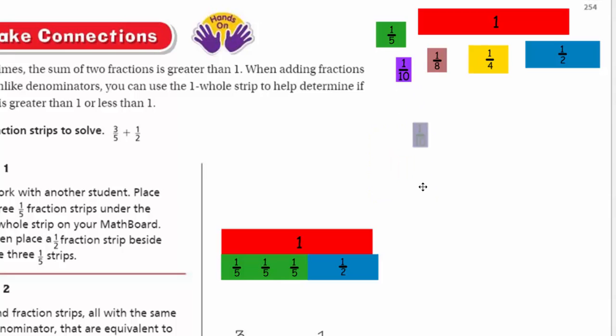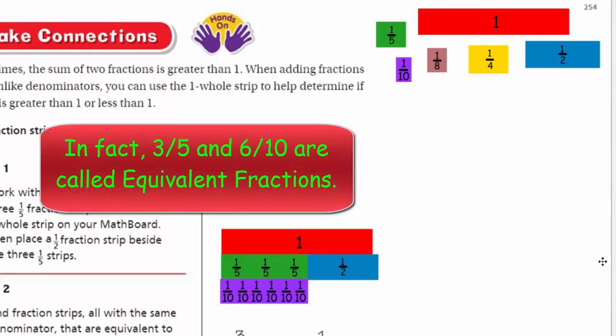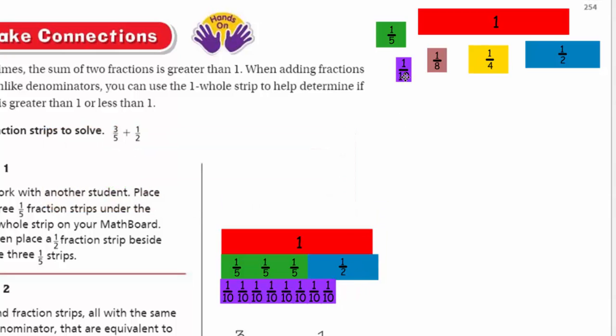Now, if I came with eighths, I do know that eight is a multiple of two, so that would work. However, eight is not a multiple of five, so the eights aren't going to work. Now, I'm starting to see a pattern as I'm looking for like denominators. Now, ten, if I were to use tenths, ten is a multiple of two and also a five. I wonder if that's actually going to work. If I were to take my one-tenth and start lining it up, let's see if I can get that to equal all these fifths here. Now that I look at it, I can see, yes, three-fifths together does equal, it looks like I have six-tenths, and I know that if I were to take the tenths, let's check the other one over here.